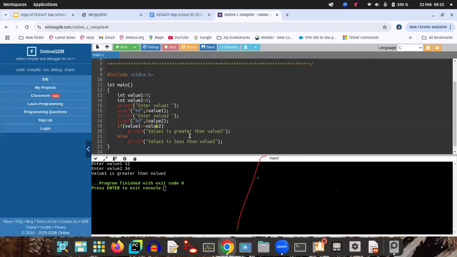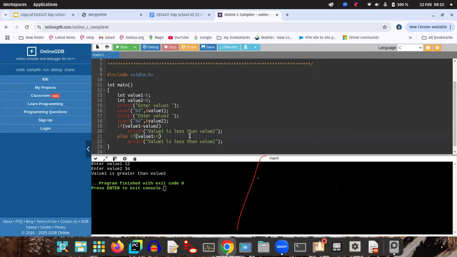Here, if value 1 is less than val2, printf val1 is less than val2, else we can write like this also. If else, if there are three conditions. Else if value 1 equal, you have to write two equals signs.